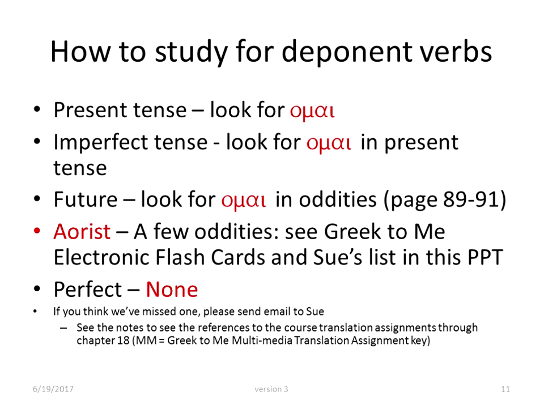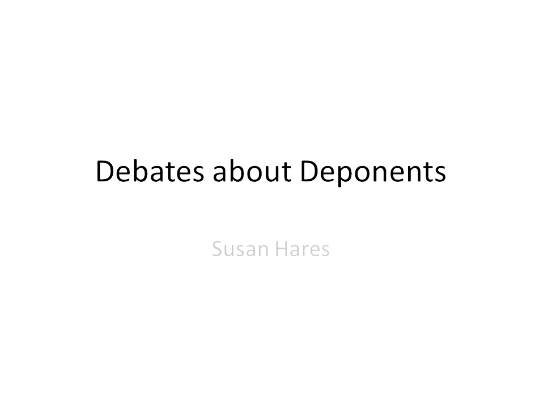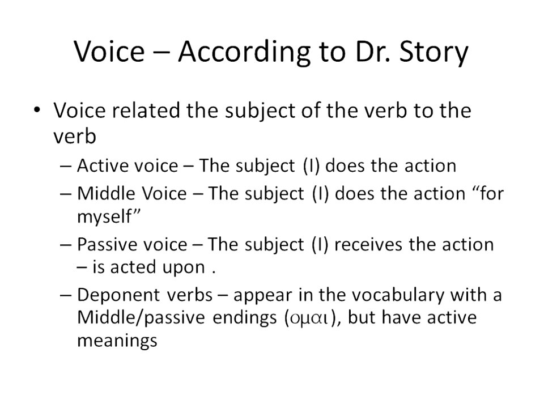In the aorist, I have a few oddities because the verb form is in the aorist, and in the perfect, we don't list any so far. But there are a couple that we will give you in this advanced discussion, which happened right at the end of the Greek 2 course. So let's go back and talk through the debates about deponents.